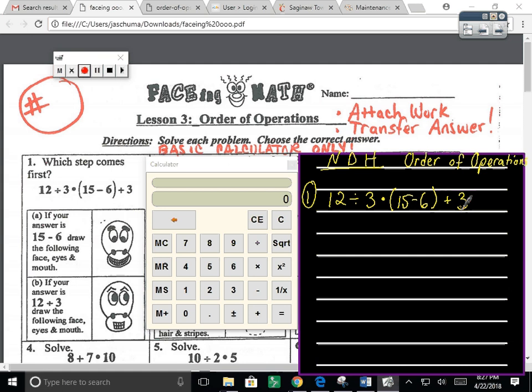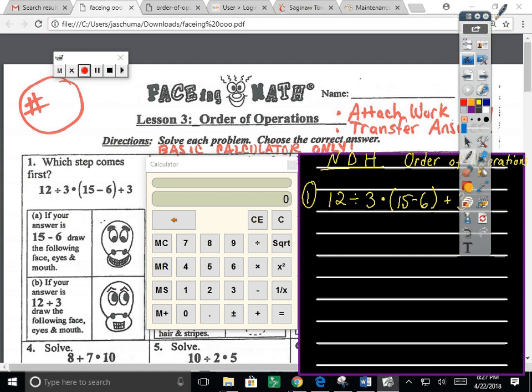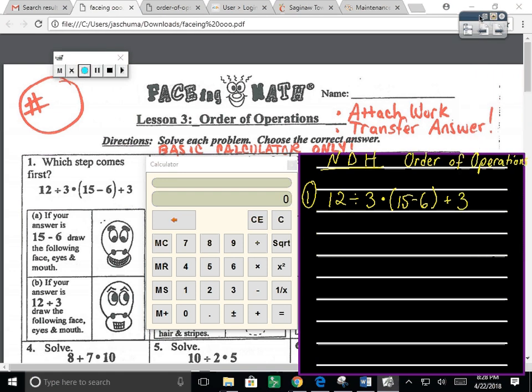Thinking back to order of operations, I hope you remember an acronym that you talked about in elementary school, something called PEMDAS. I think we should record that up here so we remember the order that we're looking for. First we need to look for the P, or the parentheses. Are there any? In fact, there are. 15 minus 6 is sitting right here. So I already know that the first step for this problem involves parentheses, or 15 minus 6.